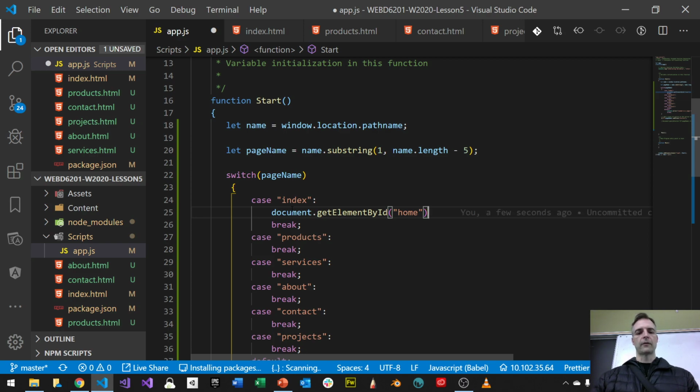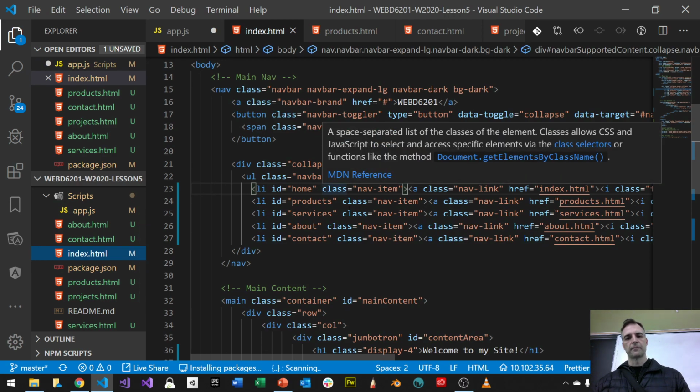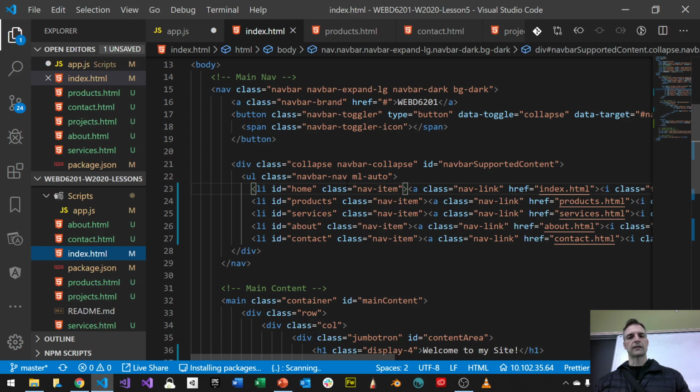And it's now curious. When you look at this, this is the home element, and if I go to my index.html just to search this out, home talks about the list item. The list item is the thing that has the class, right? Nav item, right? However, nav link is what we're after. I updated nav item, and it kind of worked too.